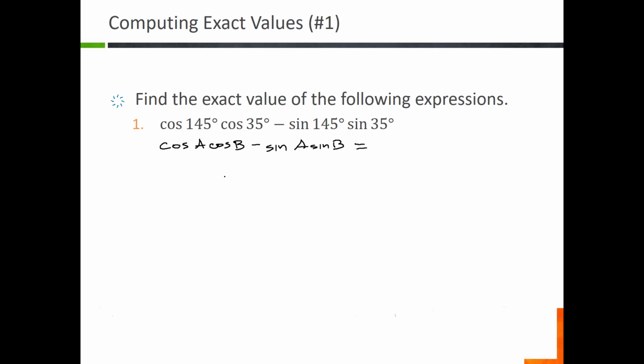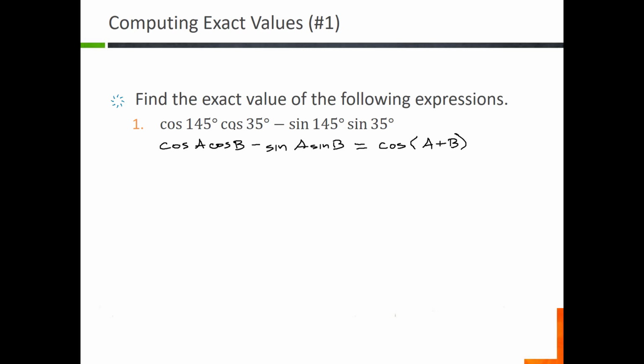Using the strategy I had earlier, notice that it's still A, B, A, B, and it's still cosine, cosine, sine, sine. My technique was that when the two are paired together, two cosines and two sines, it was a cosine. If they're mixed, cosine, sine or sine, cosine, then it was a sine. So I know this one has to be a cosine. And the other thing I said was that it's the opposite sign, so because this is a minus, I know it's going to be A plus B.